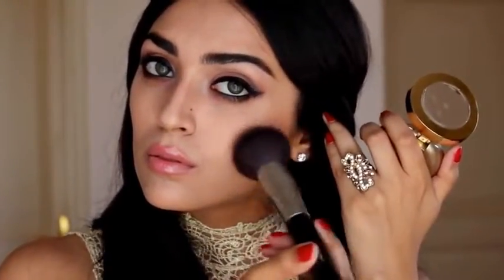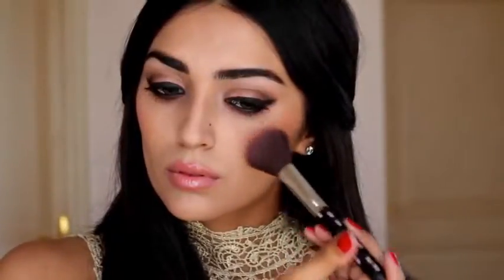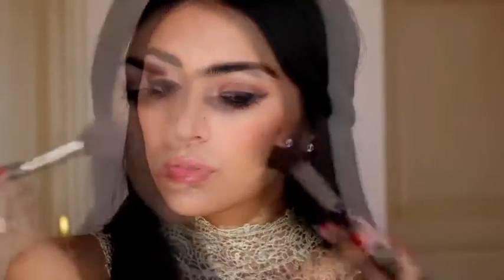Instead of using a bronze color, I'm using this peachy baked blush by Milani to contour my cheeks, and this is going to give me definition, but it's not going to look too harsh since I'm not super tan. And then I'm just topping off my cheeks with this light pink blush, which is the perfect complement to the peach that we already have going on.